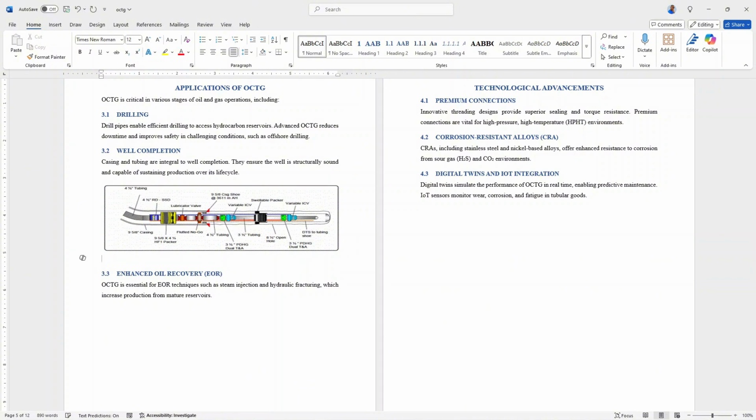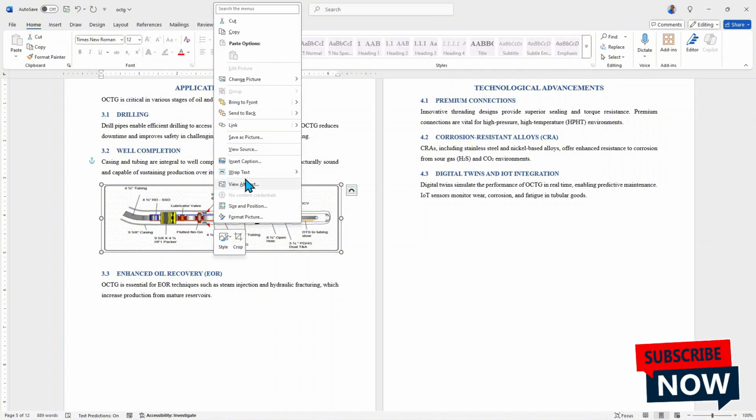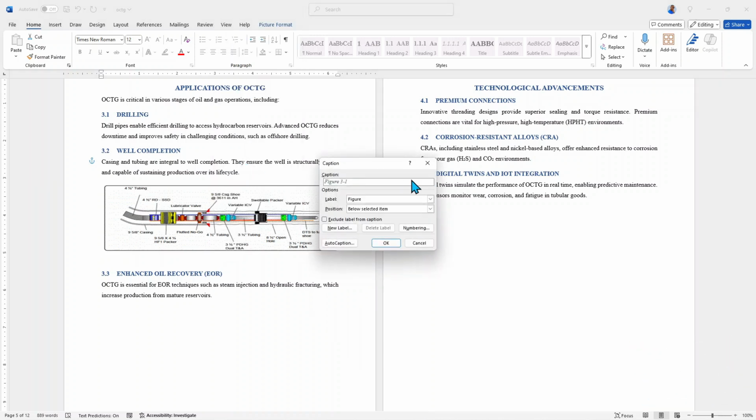But as I said previously, we would like for our table of contents to be automated. So we have to also label our picture in that format. So I'll simply click on the picture, then right click. And from these options that appear, I'll go to Insert Caption. Then as you can see, my Figure 3.1 has appeared. It has already picked up that I am under Chapter 3. So as you can see, Figure 3.1, that's the first figure under Chapter 3, has appeared. And also, I would like to rename it. So I'll simply create a small space and type in the work completion diagram.